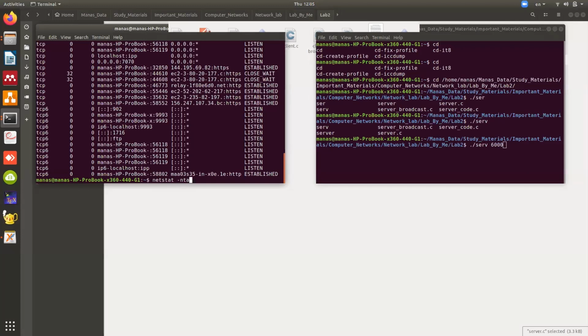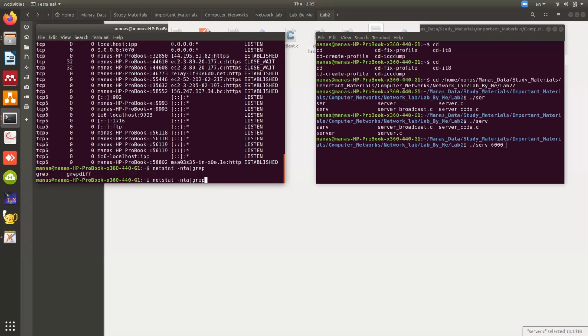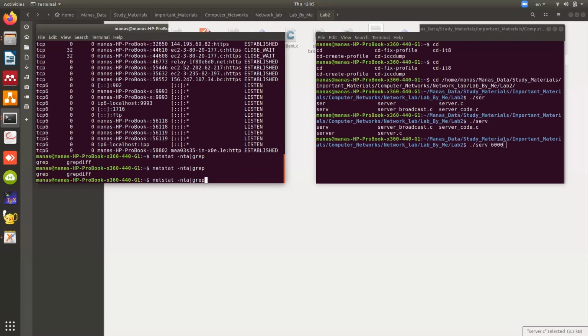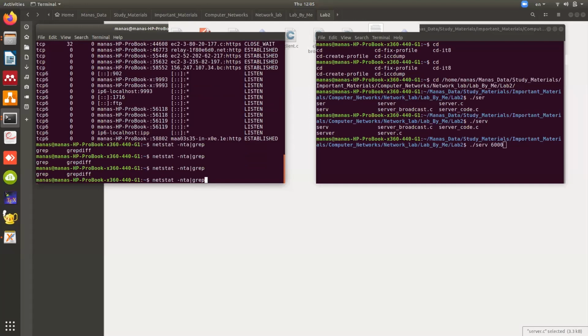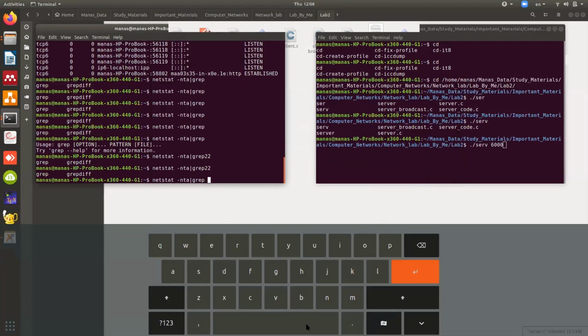In, let's say, for numerical values, so then pipe grep 6000. स्पेस नहीं आने से तो डिफिकल्ट हो जाएगा मेरे लिए काम करने के लिए. कैसे करूँगा? स्पेस टैब देने से यहाँ पर. थैंक यू. Now grep, let's say 6000.